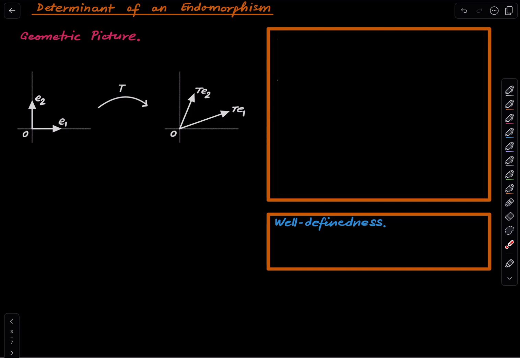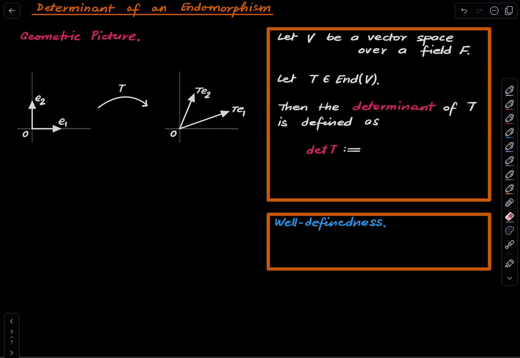That is the idea, but the formal definition that we will give will not immediately seem to capture that, because the general definition is over an abstract vector space, not on a coordinate space. On a coordinate space, it's very easy. What we are saying is easily capturable. But for a general arbitrary vector space, which does not come with any standard basis, R2 comes with a standard basis. Any coordinate space comes with a standard basis, so we can speak in this language. But for a general vector space, there is no standard basis, which is why the definition may look a little bit obscure. But let's get into it.